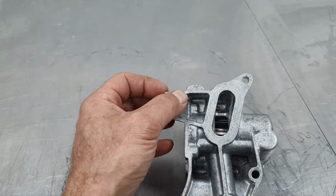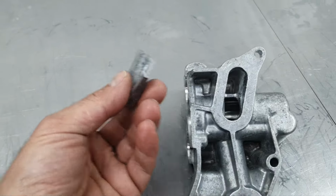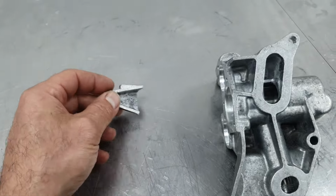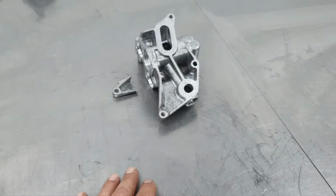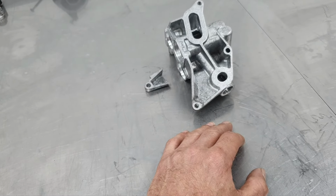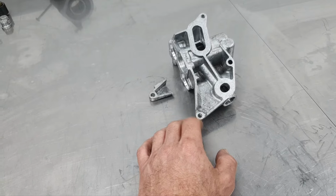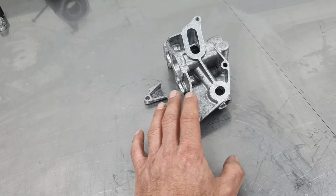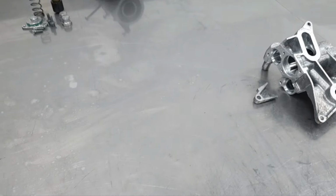Good thing is that it has a good fit. It's not so bad. It didn't break in 10 pieces. That's the point. We're going to see about that. I might send it to someone else to weld it for me, someone more skilled than me at welding. And I hope they're not going to mess up this one. This is for the thermostat housing.